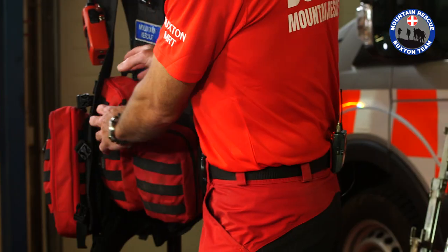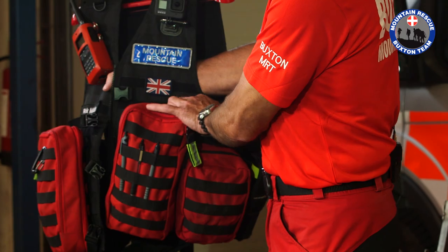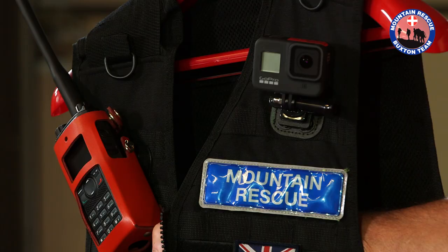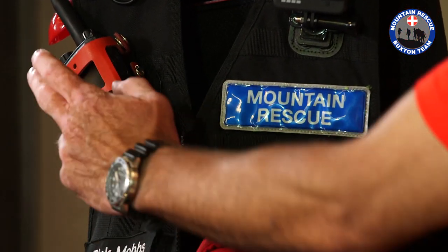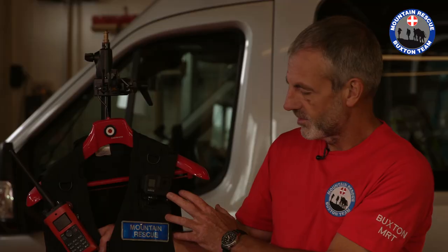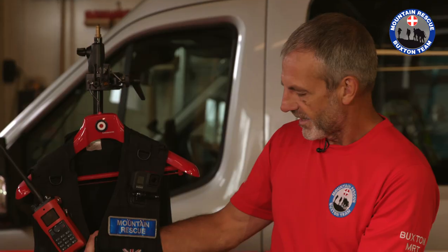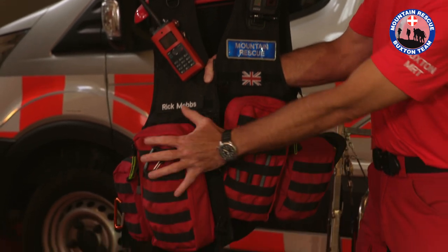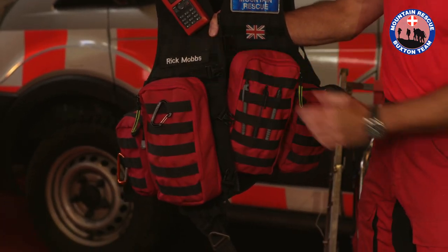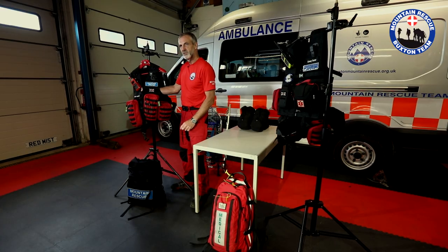So what's in the vest itself? The vest is a standard police vest with a MOLLE attachment system on it. We have two click-fast connectors on it as well — one has my team radio on it and one has a GoPro for recording rescues or training. On this vest I have two big pouches and two smaller pouches, plus a water bottle pouch and the team issue torch.